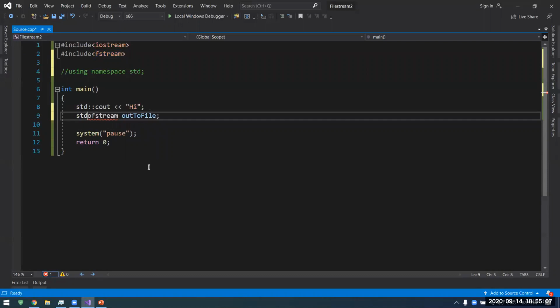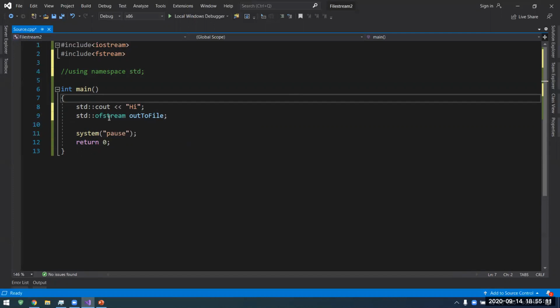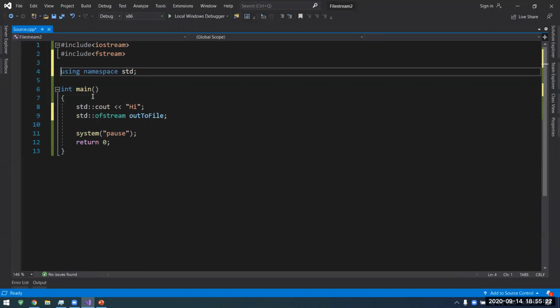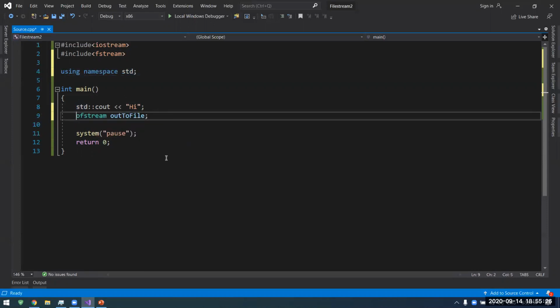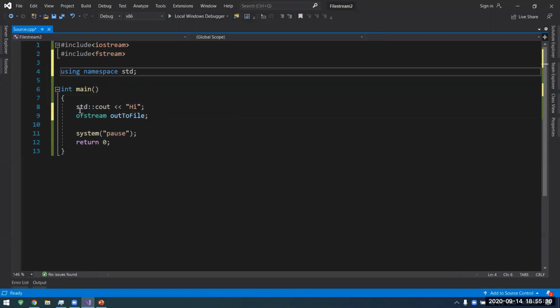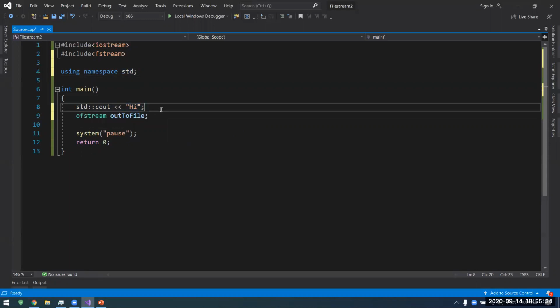I should write std before it, and then the color changes to green. So ofstream is the same as cout: it needs the standard library. So pay attention to using namespace std just before the ofstream. If you don't declare it here, just write it before it, and there will be no problem.